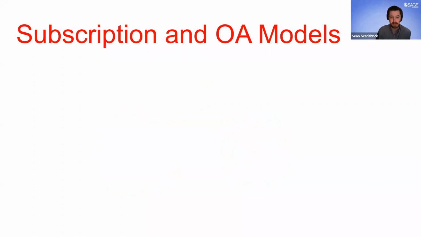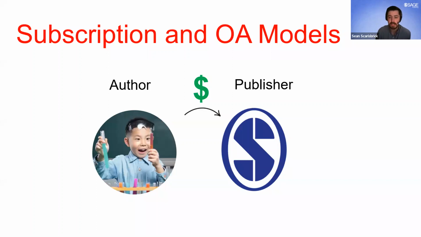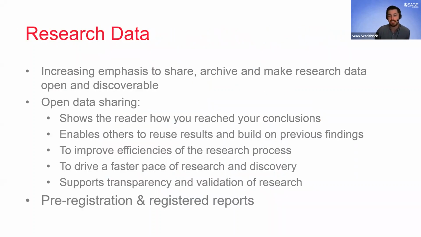With an open access model, authors pay us to publish. Frequently, authors will have financial support from their institution or funders. Authors pay an article processing charge, or APC. The content is then freely available online for anyone to read. No logins or subscriptions are required. There is also what we call the hybrid model, where you can publish open access in a subscription journal. This is optional and has a cost, also in the instance where authors pay an APC. You may be eligible for discounts or waivers through your institution if you're from a Research4Life country, and there are also many journals that have no cost to publish in.